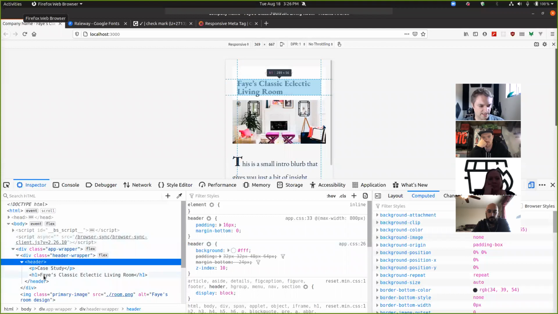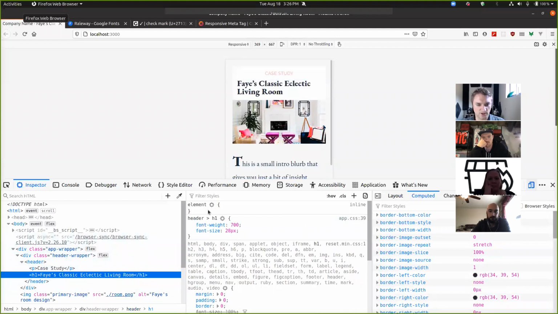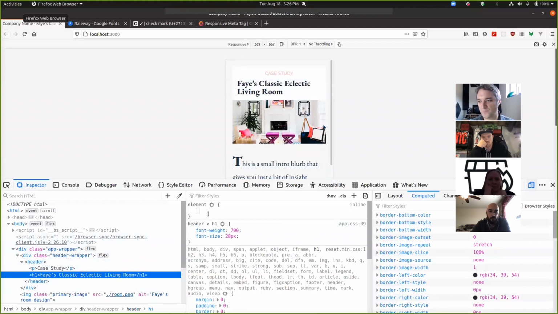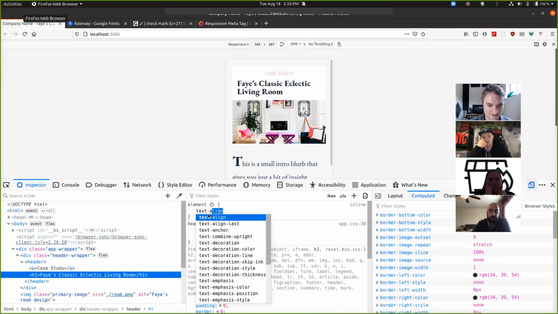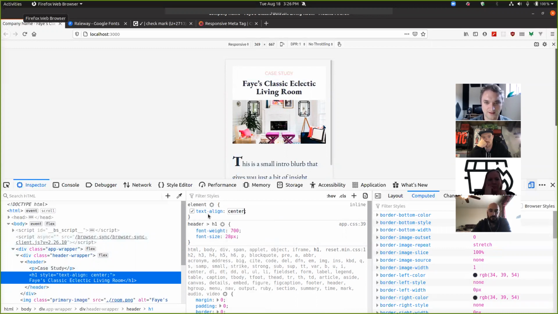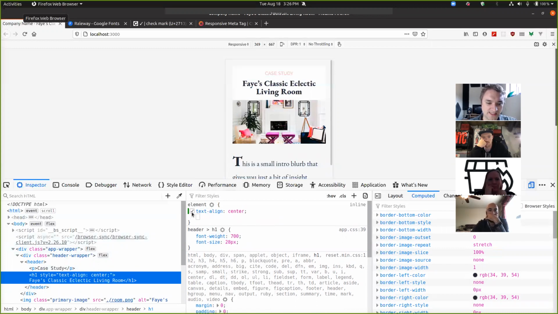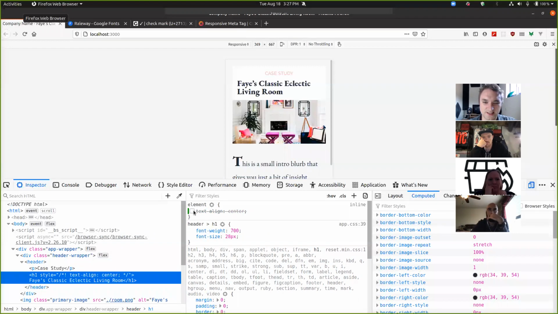I do sort of want to see if I center this H1. Centering is like a Pandora's box. Once you crack that one open, you can't stop centering things. So does that look better than this? Kind of think so. I could be talked out of it, but I think that works.